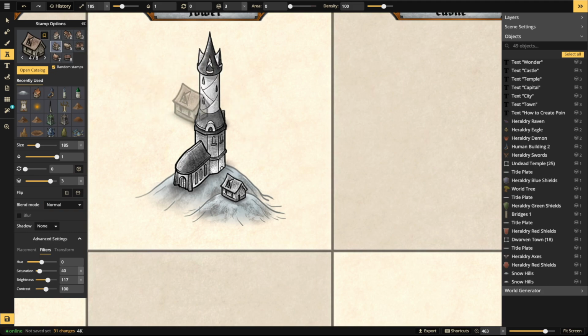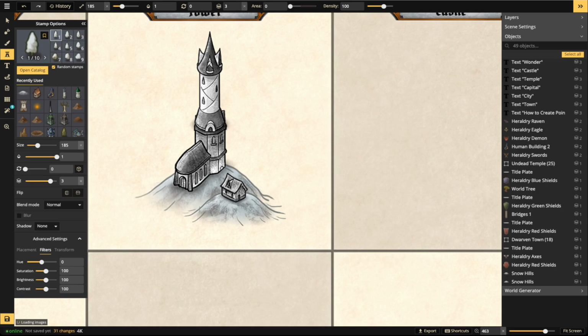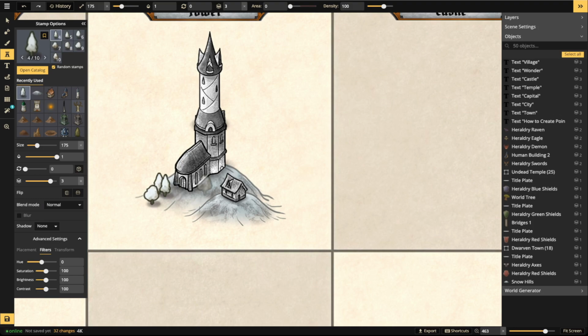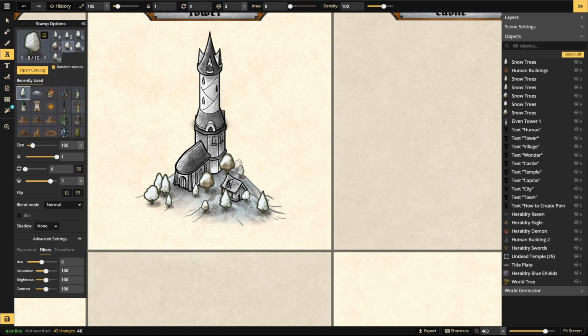So let's add in some trees. I'm going to add in some snowy trees, and then after that, we'll have some clouds swirling around the top of the tower. Okay, so let's put down some trees first. Put some here. Again, always overlap, have them just going over. And then once you've added in those bigger ones, again, just drop the size down, add in a couple more like this that are overlapping. Push down a couple layers to make sure that there's some behind it.